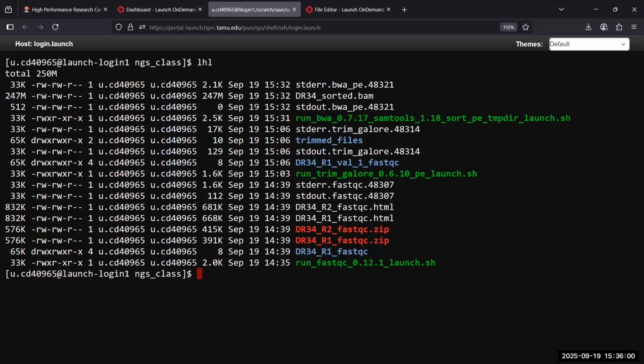And when it's done, Q again. Okay, it's done already. So type in LHL. You see you have a BAM file. It's sorted BAM file, 247 megabytes. So now we aligned sequences to a reference genome.